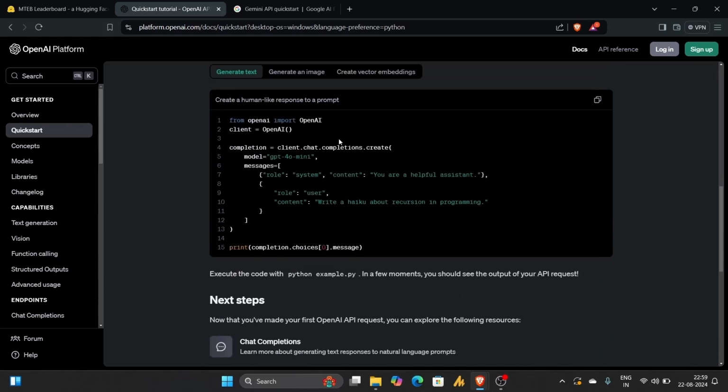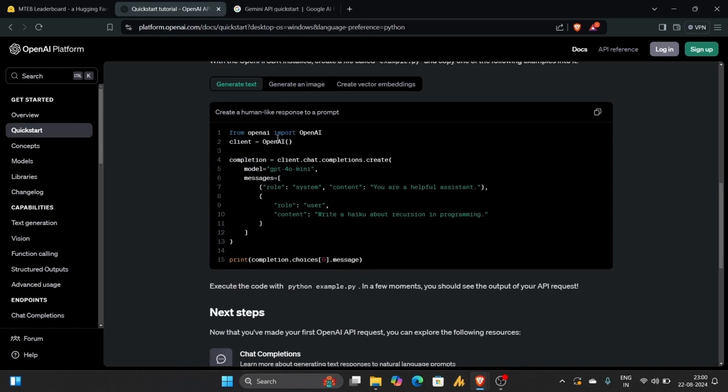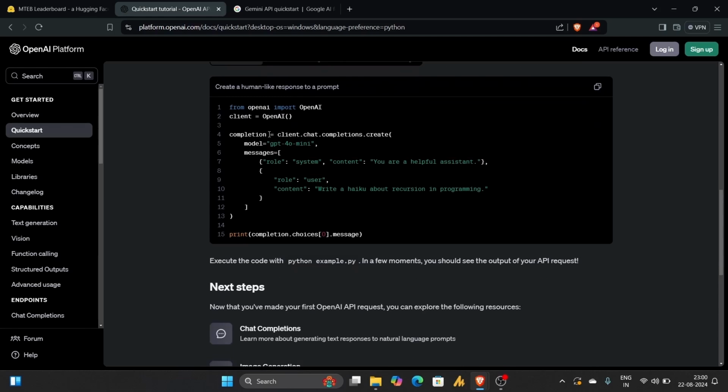So what exactly are we doing? We are importing OpenAI. After that we are initiating the client, and in that client we are passing the model name, and this is the message, or you can say instruction. As a role we have given system; this is the instruction we are giving to the LLM: you are a helpful assistant. So that is the job, or role, you're defining for the LLM model.